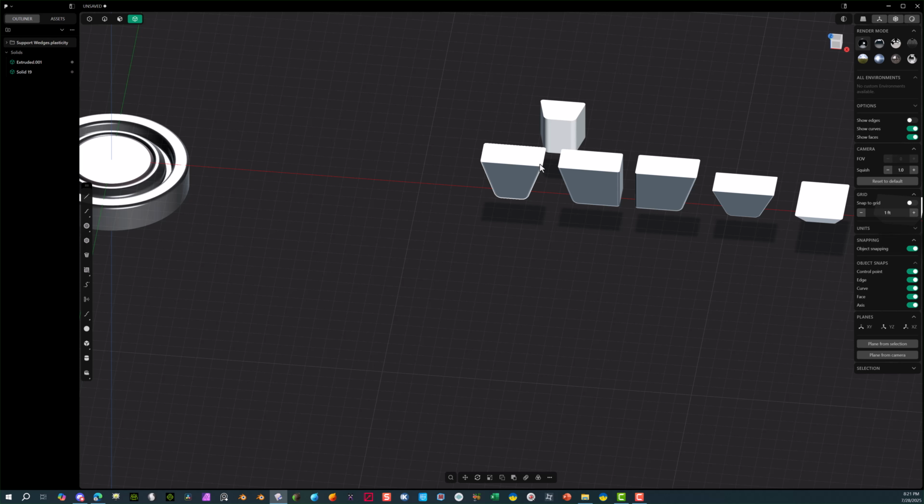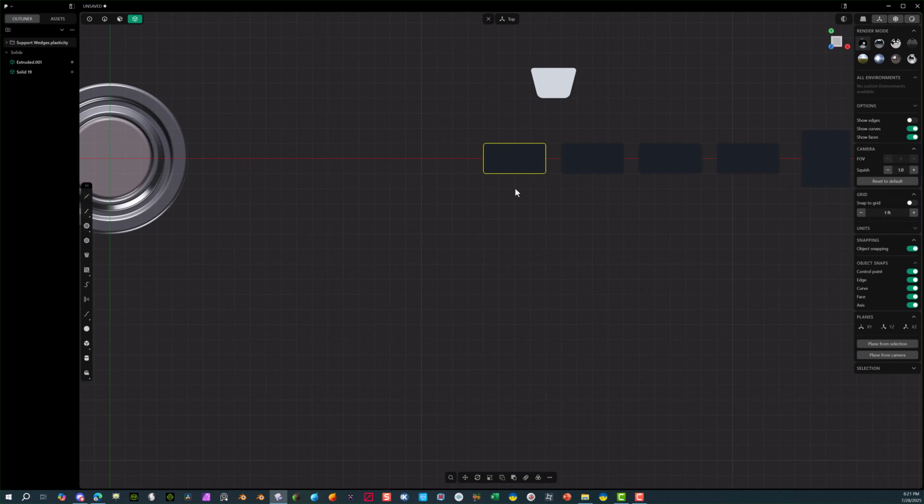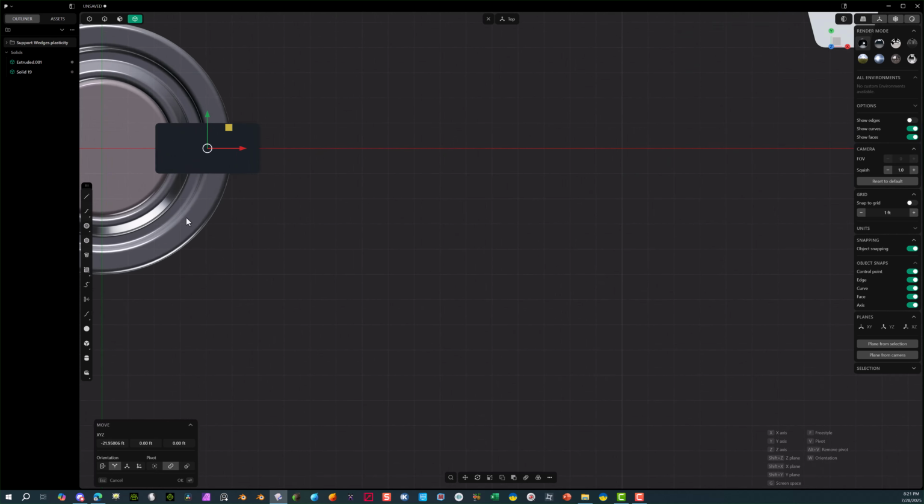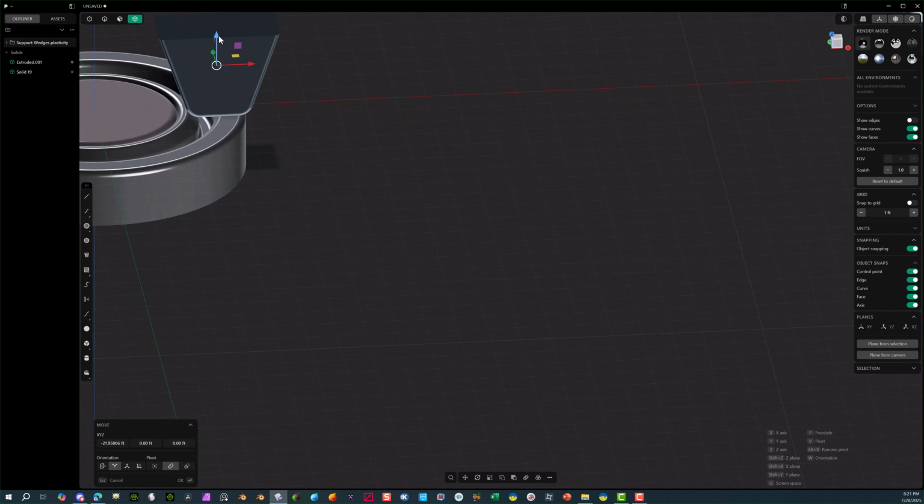So this is, for instance, one object, right? If I go back to the top view here, I could hit the G key and just move this into place. And of course, it's too big, right? That's fine. We can bring it down just a little bit. I'm going to scale this down quite a bit. So I'm going to bring it right over here. I'll hit the G key again, bring it down, get it right into the space.